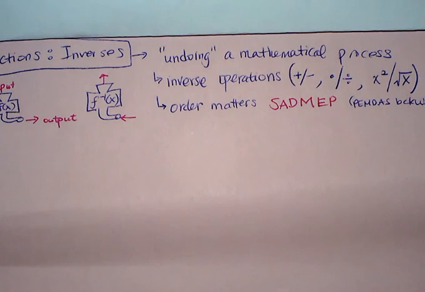Think about it. If the order of operations is that I put a present in the box and then I wrap the present and put a bow, the reverse will be take away the bow, unwrap the present, open the box, and you have your original present. So if the proper order is parentheses, exponents, multiply, divide, and add, subtract, when I undo it, add, subtract, multiply, divide, and exponent, parentheses. So we're going to go backwards. Does that make sense?